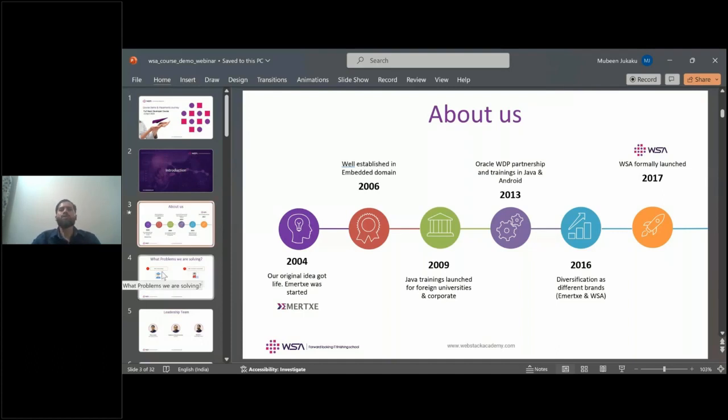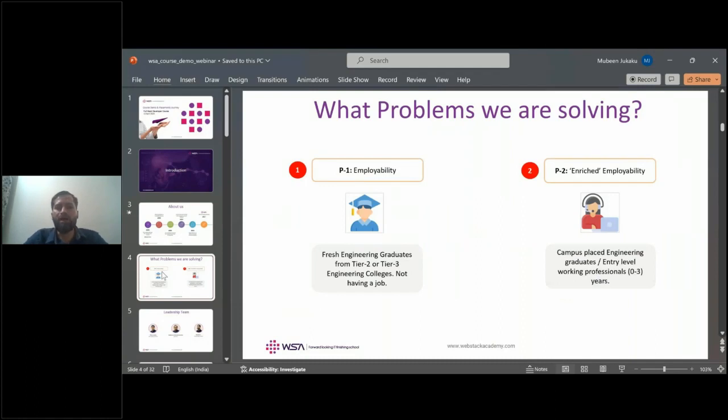What are the problems we are trying to solve at a very high level? Any company has some goal, and as a company, we have very specific goals. One is to make people employable. Many of you are still pursuing your engineering courses, or are about to complete or may have completed your engineering.